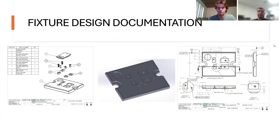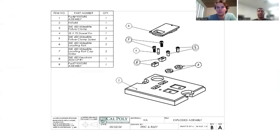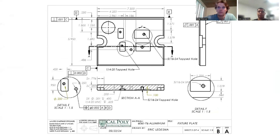And now we get into the documentation of the actual fixture design itself. So this is the CAD model that we decided upon. As you can see, we have 2 locating rails, 2 clamps, and a dowel pin for locating as well. This is the exploded view with the bill of materials, so they understand where each of the parts are and where they are placed.